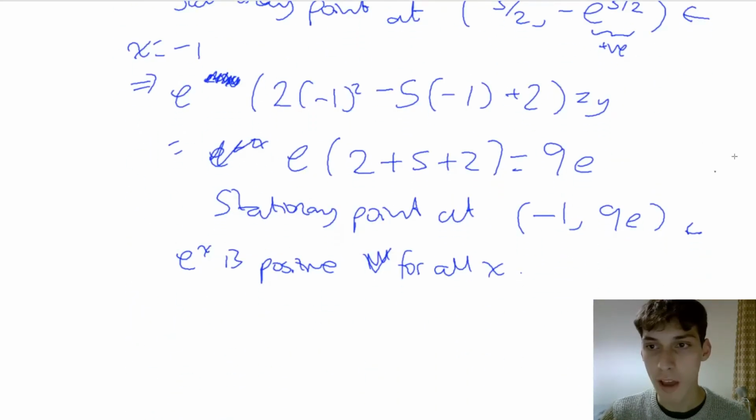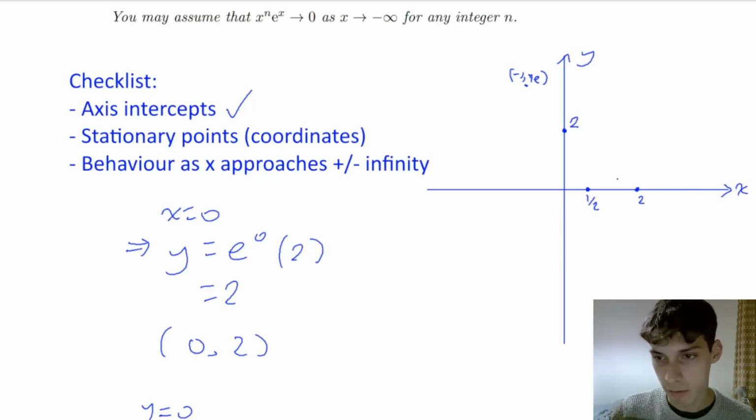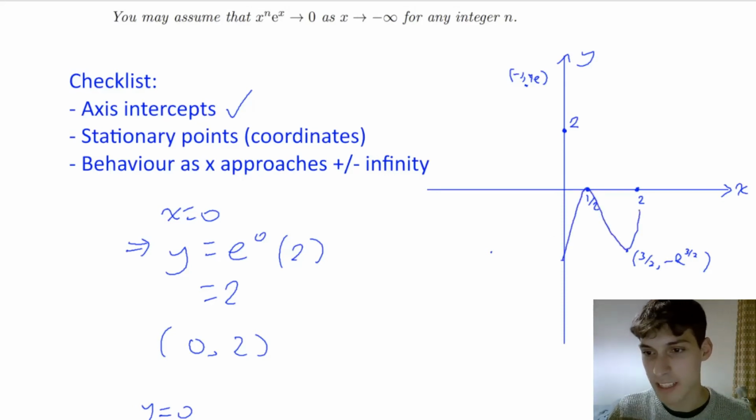And we also have 3 over 2, minus e to the 3 over 2. So that's 3 over 2, minus e to the 3 over 2. So that is about here. And you can already see that it may not be helpful to know whether this is a minimum point or a maximum point, because the graph has to come this way anyway. I suppose you could make a case for it coming like this, but then we'd need stationary points at these two, which we didn't find was the case. We found just 2 stationary points. So there's a lot that you can deduce from what we've already found.